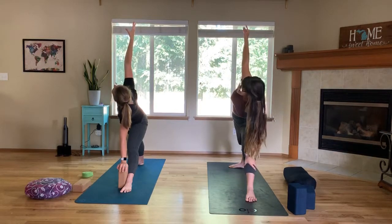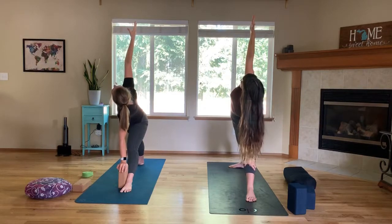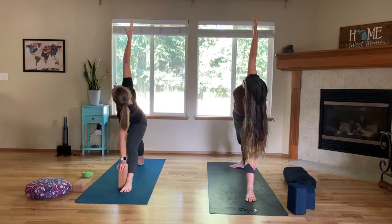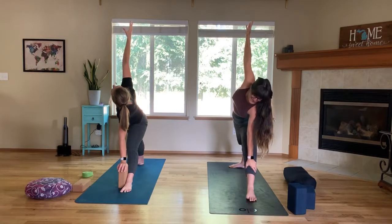If your neck is healthy, you can take your gaze up towards the ceiling. But if that feels like you can't balance very well, you can take your hand down towards your mat, or your eyes down towards your mat.